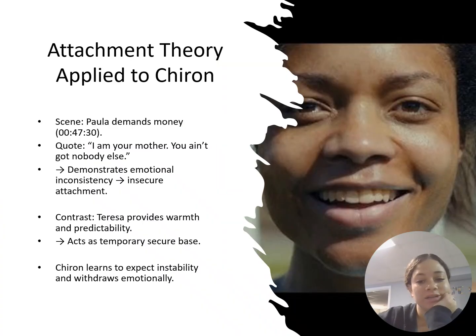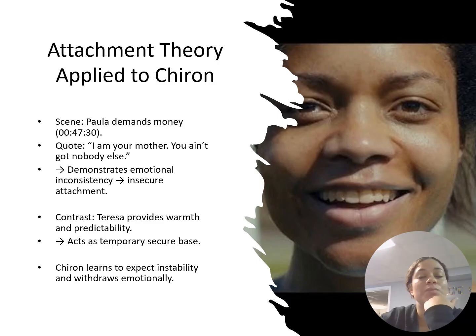So connecting this directly to the film, this photo, I'm going to go over the quote, but this photo for me really was a powerhouse. Her coming up to him and asking him for money was just heartbreaking to see, which happened at about 47 minutes and 30 seconds. In this portion of the film, she says, "I'm your mother and you don't have anybody else." This statement weaponizes attachment and teaches Kieran that love is conditional and unsafe. These interactions create an insecure, ambivalent attachment. Kieran wants emotional closeness, but he fears all the consequences.